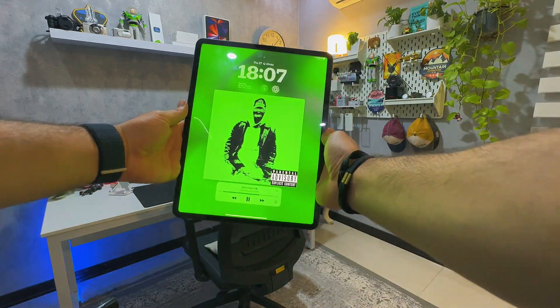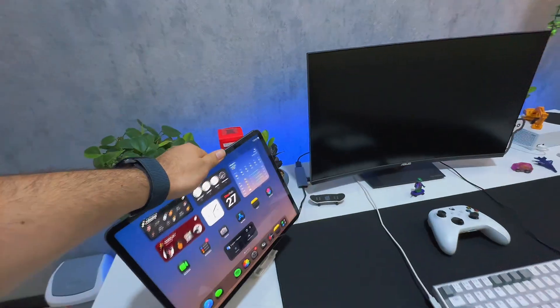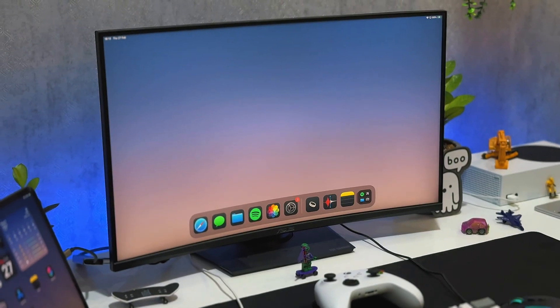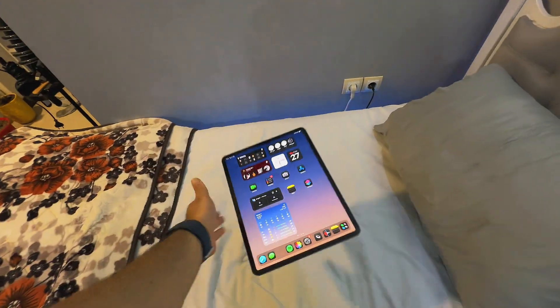So the big question is: can the iPad really be a Mac replacement and function as a desktop computer? I kind of want to say no. But I also want to mention that the iPad was not really built for this — it's adapting to it. The fact that you're getting external monitor support at all is kind of awesome. We all picked up an iPad based on what it could do before any of this existed, so getting all of this in a software update is pretty amazing, even if it doesn't work across all iPads.